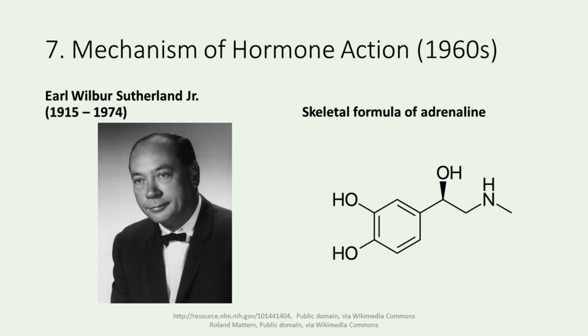Now, let's explore the groundbreaking contributions of Earl W. Sutherland. In the 1960s, Sutherland contributed to the development of physiology by identifying the process of hormone action in target cells. Sutherland's research illuminated the cyclic AMP signaling pathway, revealing how hormones transmit signals within cells. His discoveries revolutionized our comprehension of cellular communication and opened new avenues in the fields of physiology and medicine.